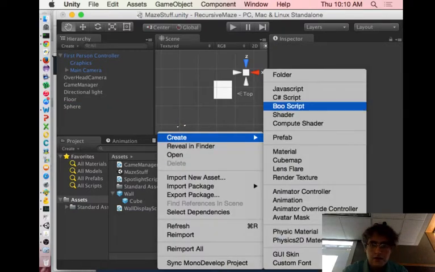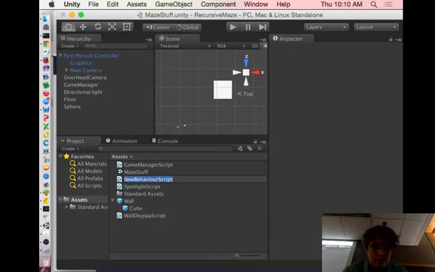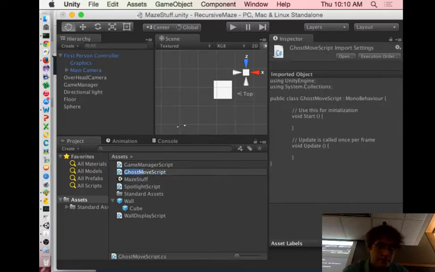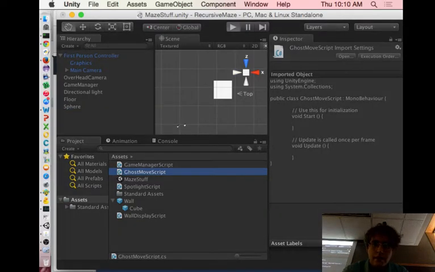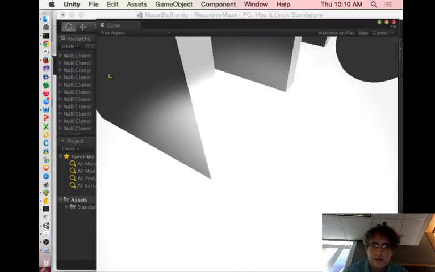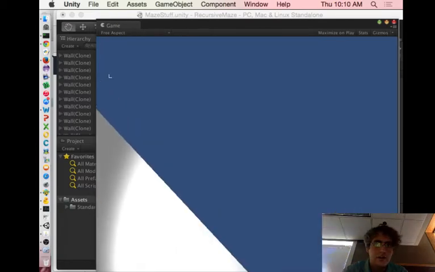I need to make a new script for it. Ghost move script. Ghost move script goes on my sphere. Hey, there you are. Okay.